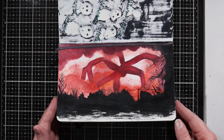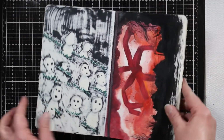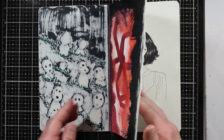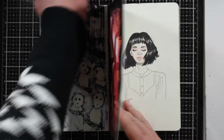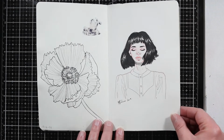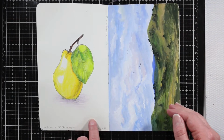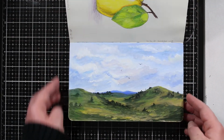So a little bit about some of the drawings here. This one is a little drawing done with gouache from Stranger Things. It's the Mind Flayer from season 2. I wanted to draw that for ages and finally got around to it. Some of these drawings, like the one on the right, was from Inktober 2019, but the one on the left was just filling it up from 2021, like this little pear sketch that was done in coloured pencils.